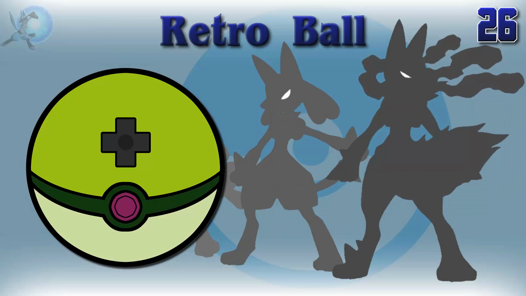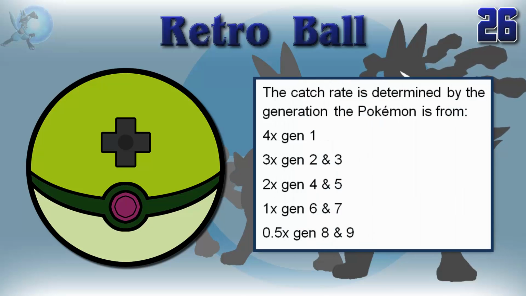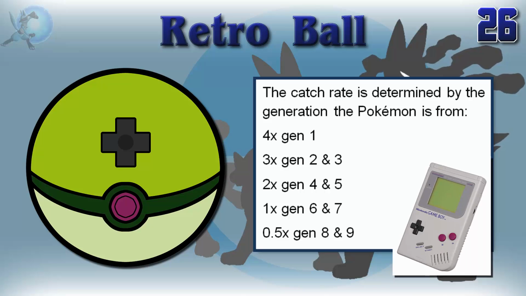The Retro Ball. The older the generation the Pokemon is from, the higher the catch rate is. It's a ball that entices players to want to catch older generation Pokemon still. The design I went with is something inspired by the original Game Boy look. Pretty happy with how it turned out.